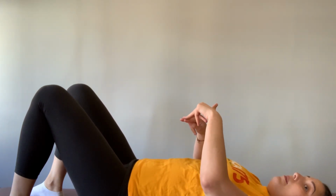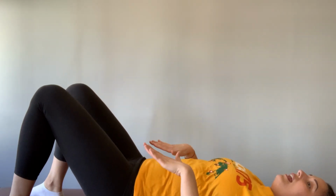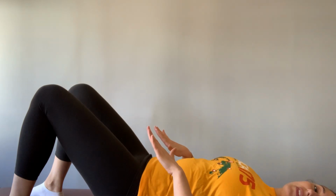And then we'll pass neutral and gently imprint that tailbone onto the mat as if you had like a snap on the bottom of your tailbone and the other half of the snap is on the mat and you're just bringing those two together to snap it closed. And then we're gonna again bring that back to neutral, so equally weighted there from top to bottom, and then we'll take that into a curl again. So lengthening that tailbone, curling it up towards the back of the knees, and then we'll bring that back down to neutral again, pass neutral into that pelvic extension where we're just gonna gently imprint that tailbone onto the mat, and then back to neutral.